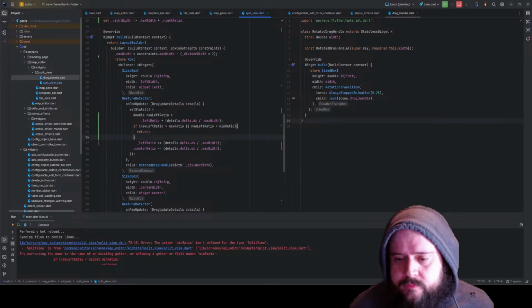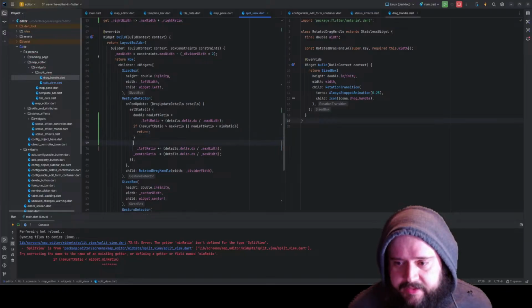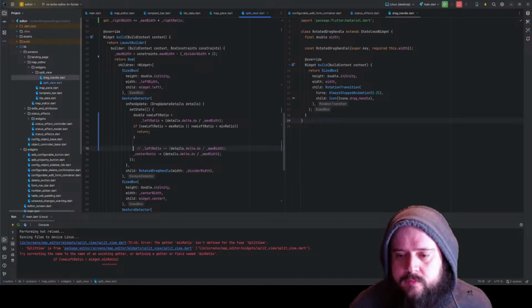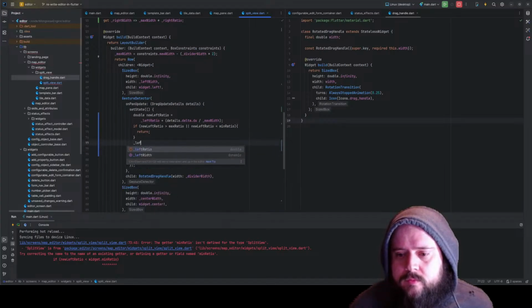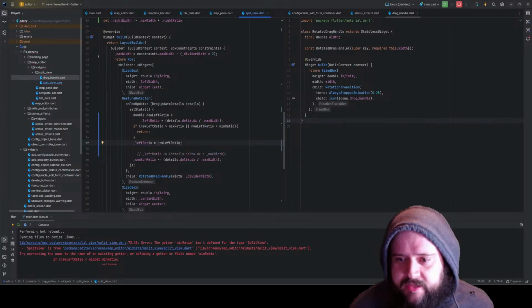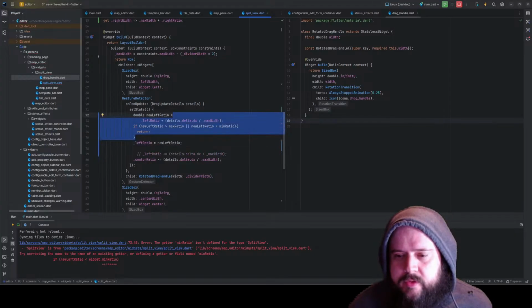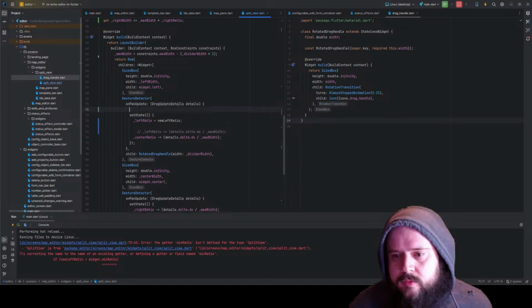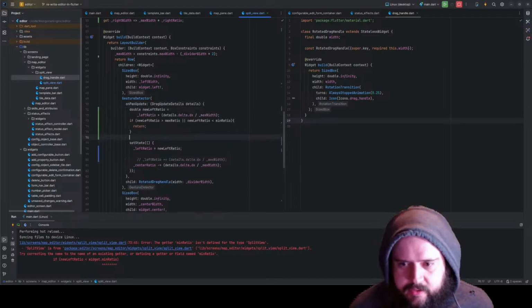Return. Otherwise, we set that. This should be outside of set state, I think.